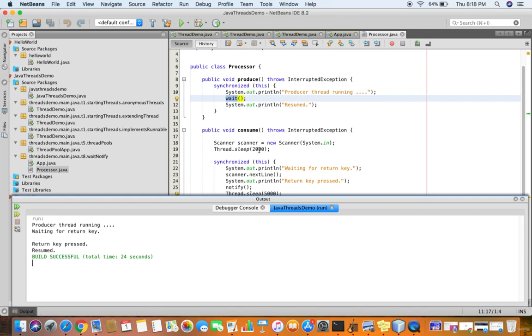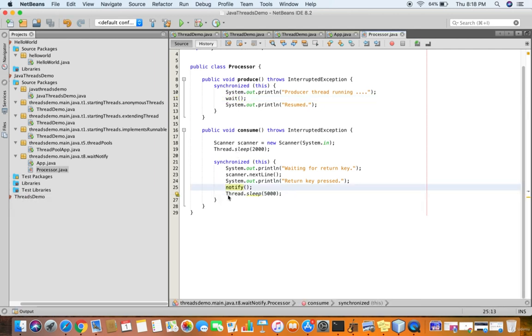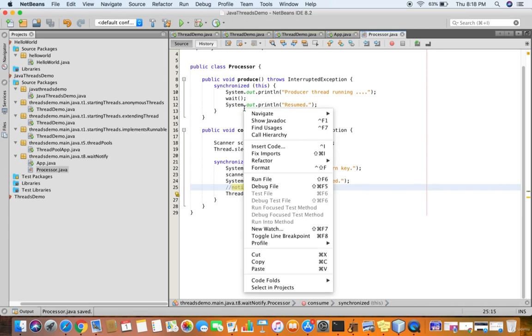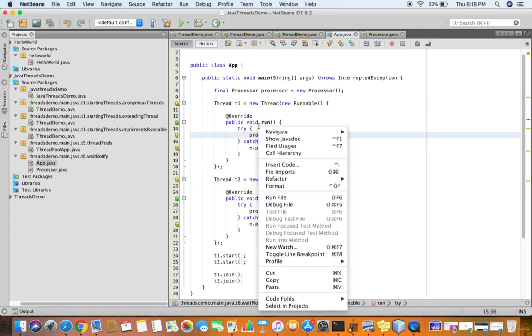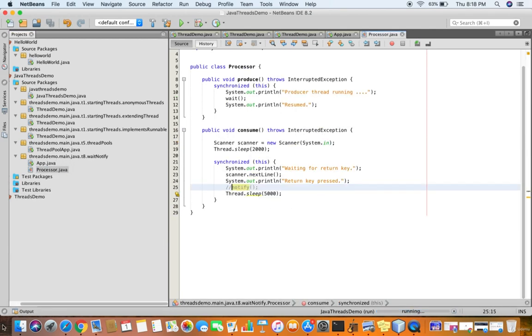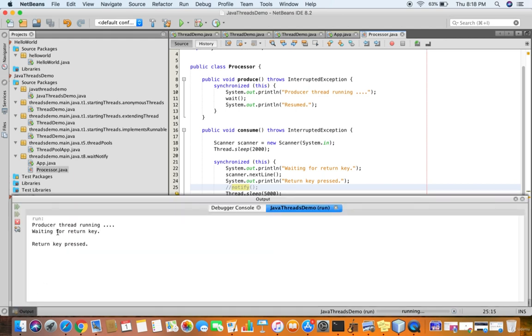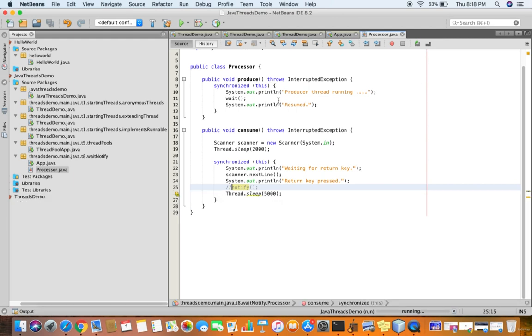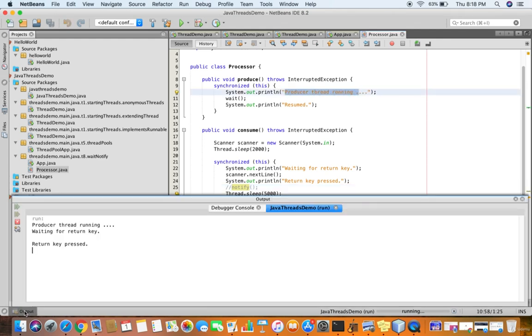So if we comment out notify, we have producer thread running, it is this one, waiting for the return key.